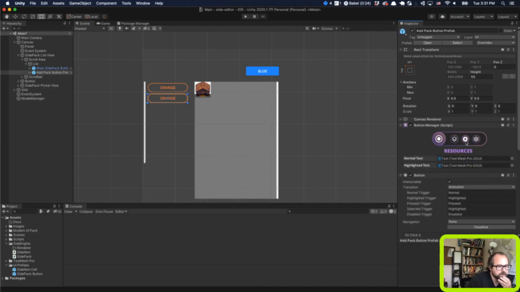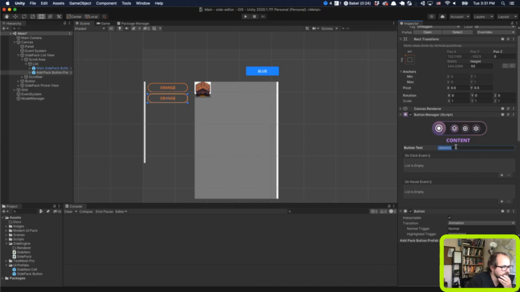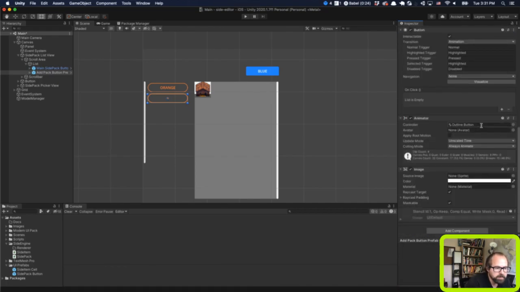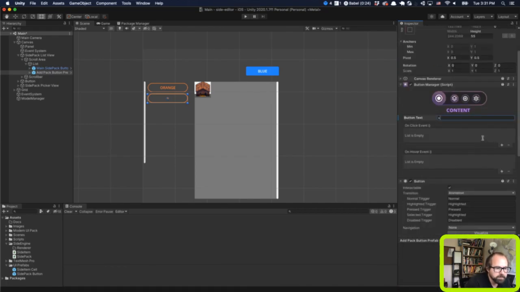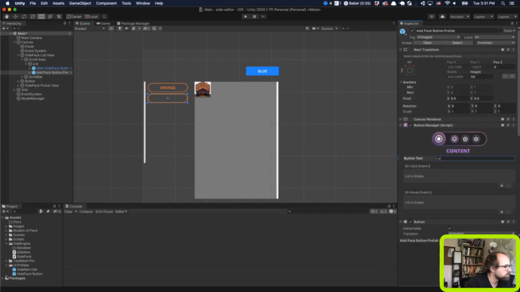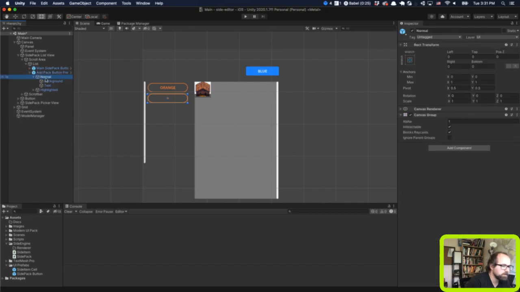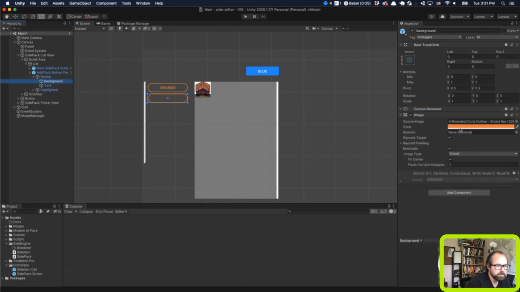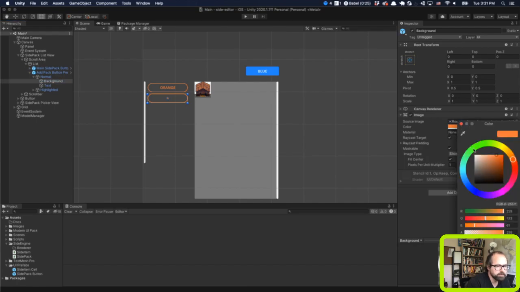Resources, settings, button text. Oh, we don't have to do as much there. There's an option, I believe. Normal. There we go. So that's the color of the button.